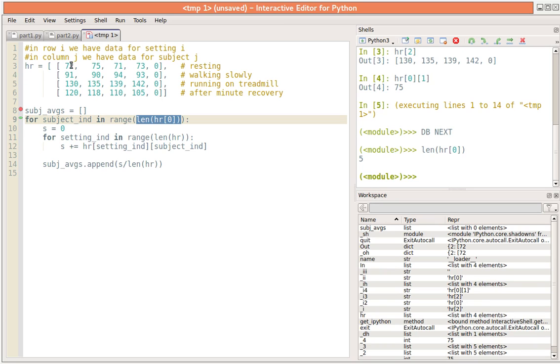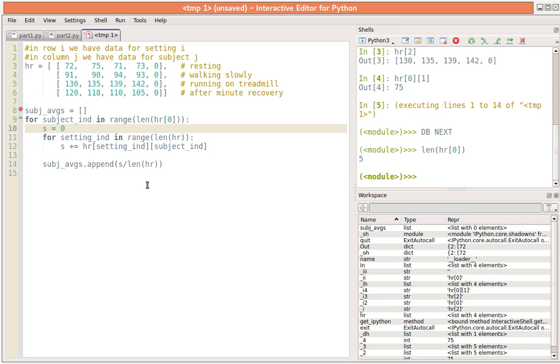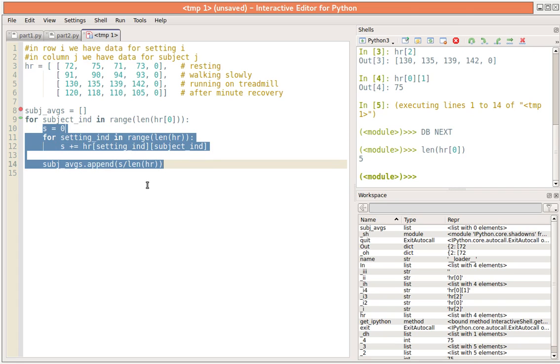That's exactly the number of subjects, right? Because these are subjects 0, 1, 2, 3, 4. So we're going to repeat this block 5 times. And this is correct because we have 5 subjects, 5 columns.